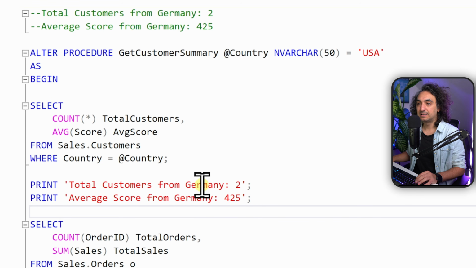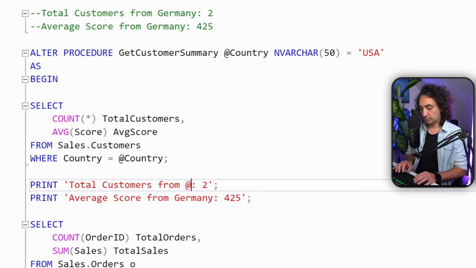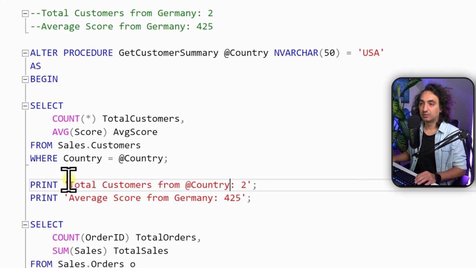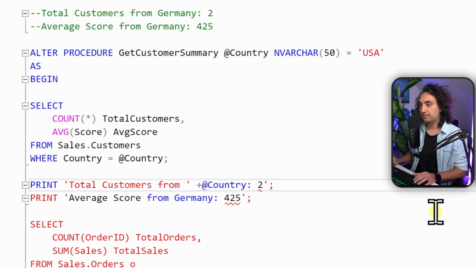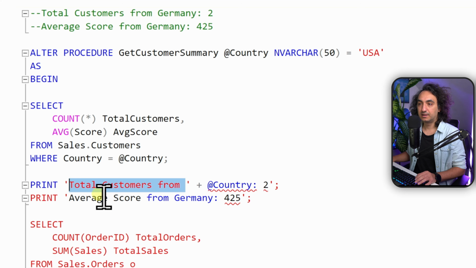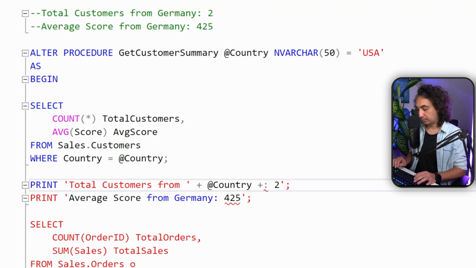Now let's start with the easy stuff. Instead of the Germany over here, we can go and put our parameter, right? So instead of this, we're going to say @Country, but now the problem is it is part of the whole string. We cannot do that, so we're going to stop the text, and now you can see the coloring is changing, and then we have a plus in order to have concatenation. So this text comes first, then the value from the country, and then we're going to have as well the colon as a static text, and again a concatenation, and then we have the 2, which we can talk about later.